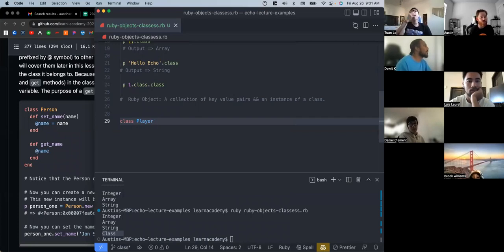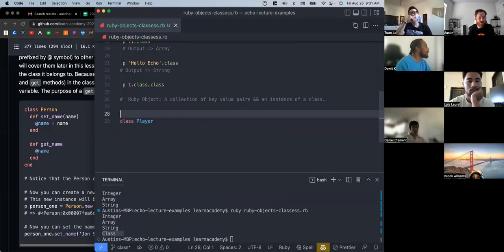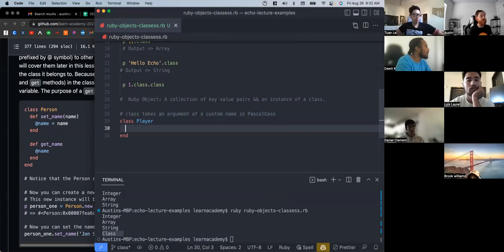The casing convention for class is Pascal case. So we're going to say cool. And from there, our class's scope is defined by the word end.